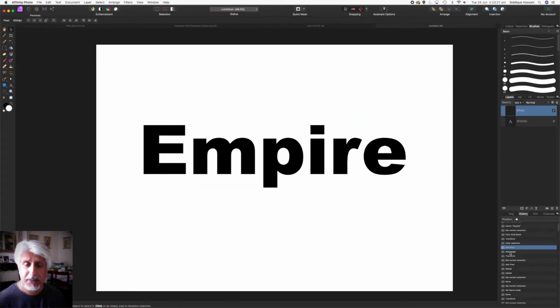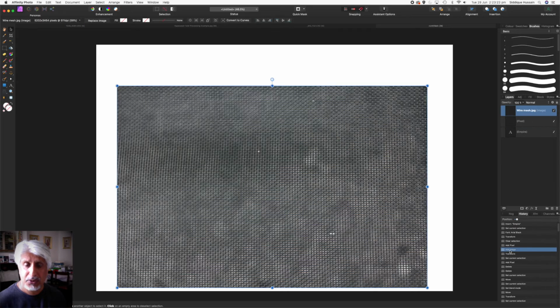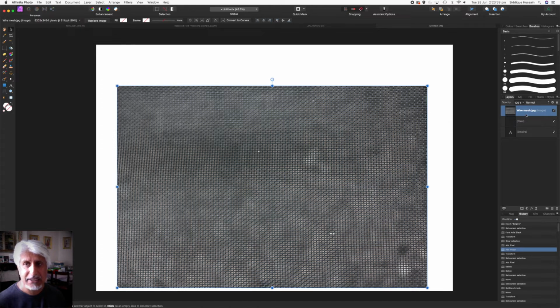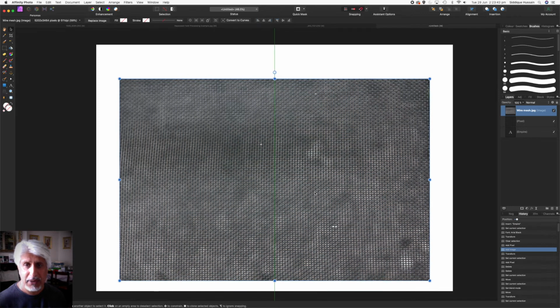Okay, and then as we go through, this is the image that I imported. Remember, rather than as a new layer, you could obviously copy the layer from an open image already, or better still, just go to File and Place, and then go to your texture image. Then it places it on its new layer automatically, which of course you can move about if you want to.